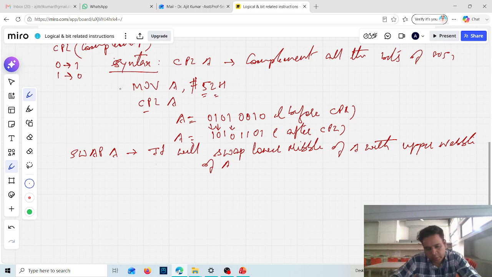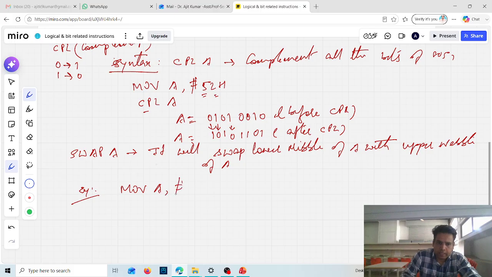So the lower 4 bits will go in the place of the higher 4 bits, and the higher 4 bits will go in the place of the lower 4 bits. For example, let's say I have written MOV A, #52H.